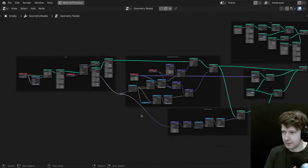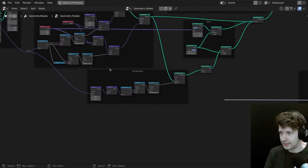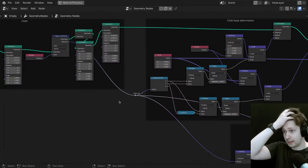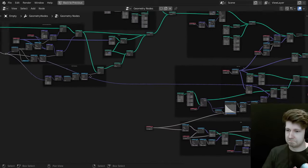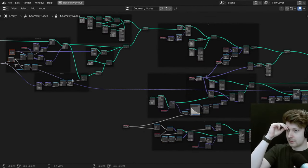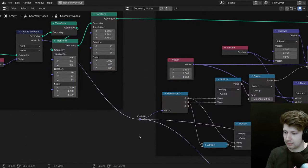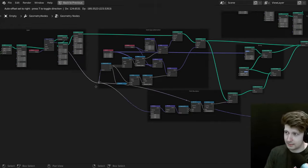So whenever I actually use those, they are going to be completely useless on anything that is not the cloth. So if I create a mask from these cloth UVs, because this is not actually named or anything. Before with geometry nodes, when you were dealing with direct attributes in the geometry, whenever you would call something in a different part of the node tree cloth UVs and also cloth UVs up here, and you join them, it's going to use the same namespace, the same attributes. But this doesn't actually have a name that you can address it with. The name is only what I gave it here for readability purposes. But the actual information is contained in the noodle, basically.